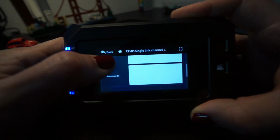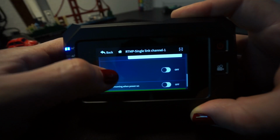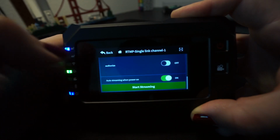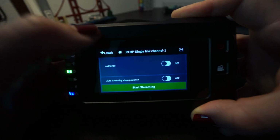For example, if you stream directly to YouTube, you're going to add an RTMP destination as well as a stream key. You have an option here to also start live streaming when the camera is powered on. And when you're ready, click on Start Streaming.